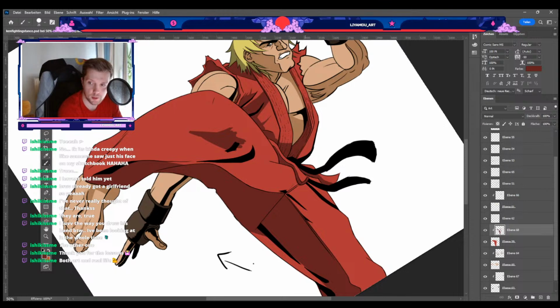Then it's going down to the shin. Like so. No, I wanted to have it higher. Okay.